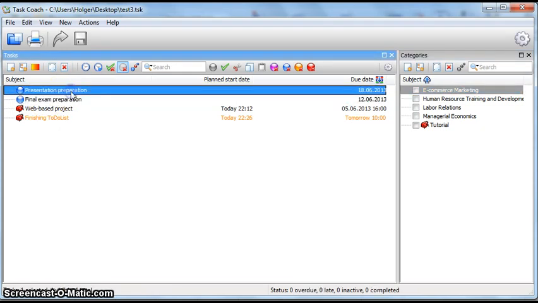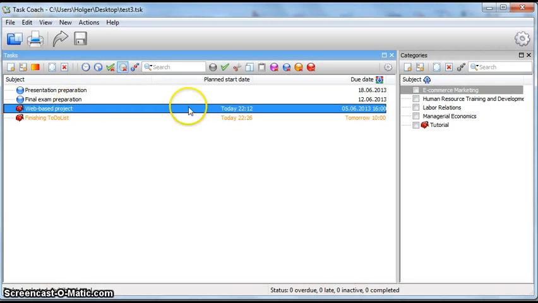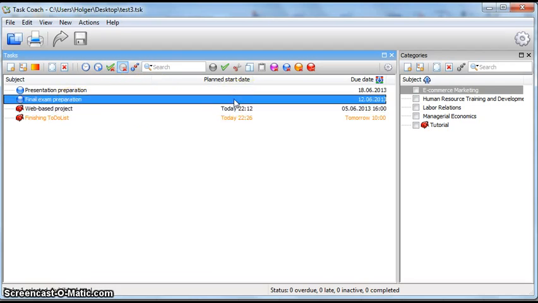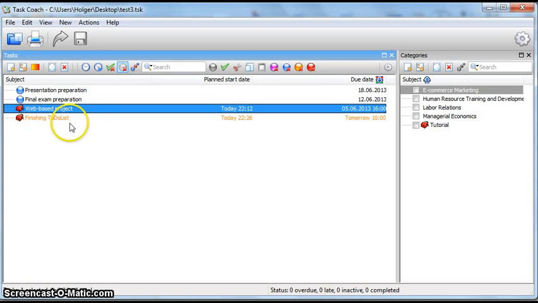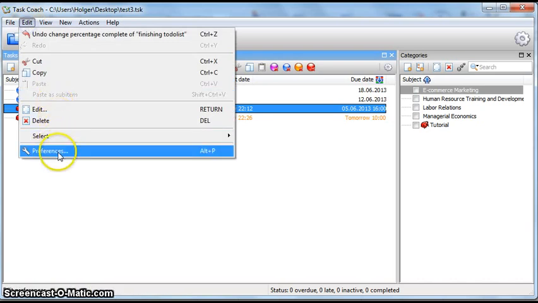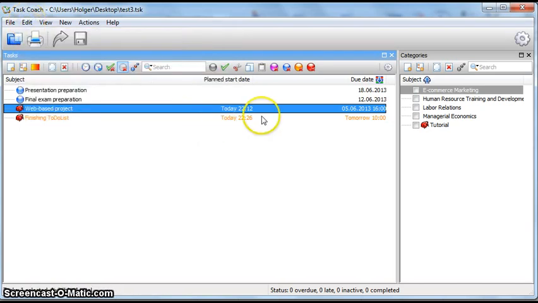The black font here on this side in the tasks means it is an active task. We don't need to have a mandatory planned start date, but due dates. Also, we have the last one, the finishing to-do list task, which is colored in orange. Orange means the due date is very, very soon, and it is tomorrow 10 a.m. You're very flexible with these settings and telling the software what is for you soon. You can always go into the preferences under edit and just change it how you like it. Talking about the task toolbar, you can also now just structure them how you want them and say, for instance, hide do soon tasks. So that would hide the last task.